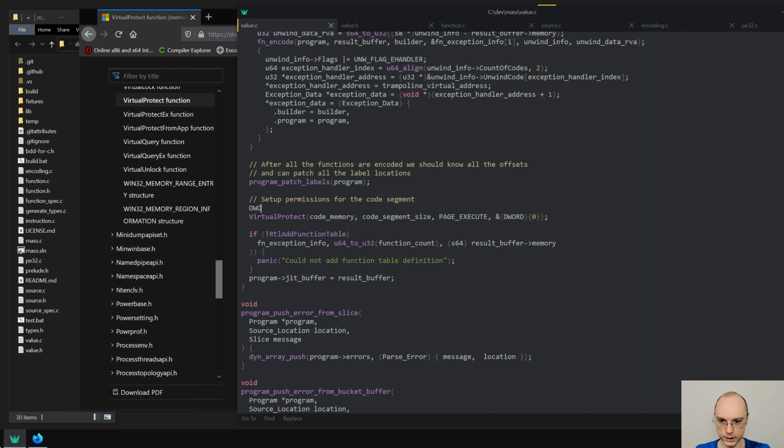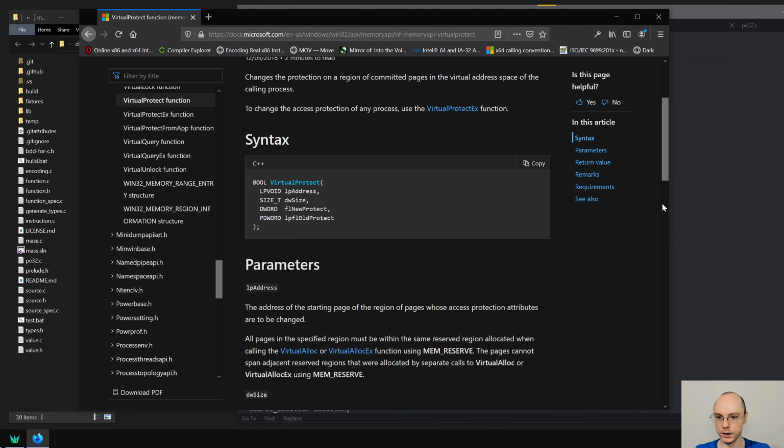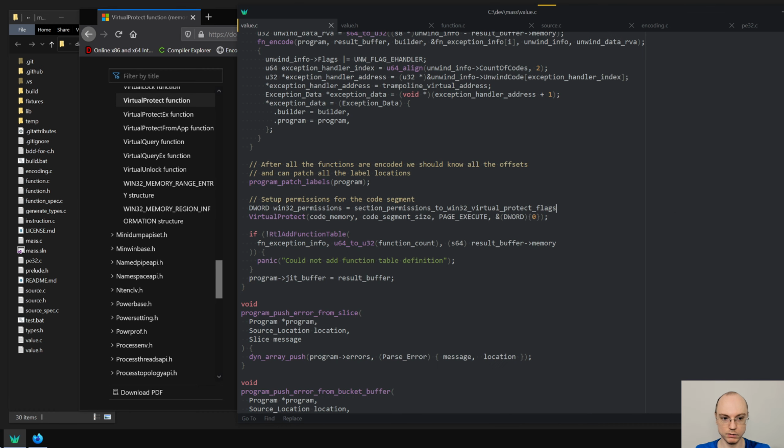Okay, so say dword win32 permissions is section permissions to win32 virtual protect flags, and then I will pass program code section.